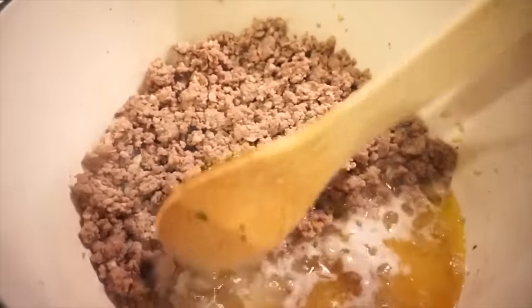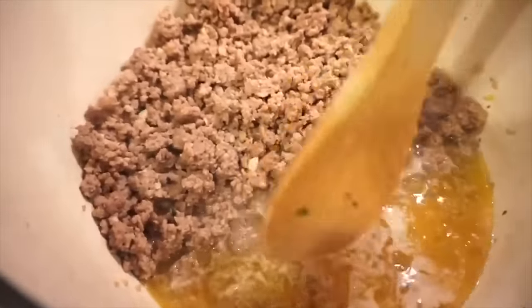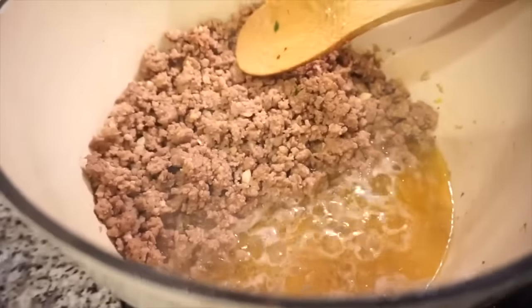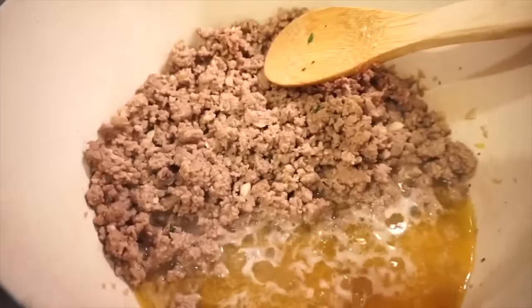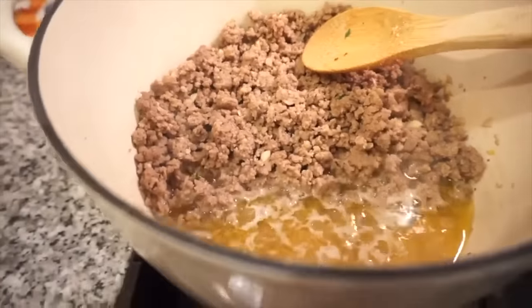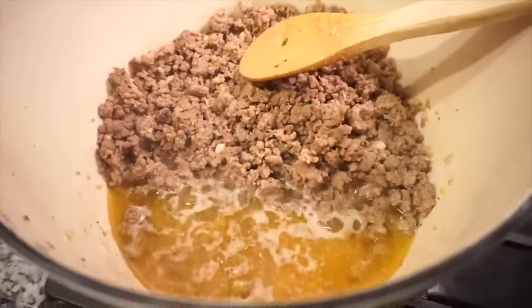Okay, so our meat is pretty much brown. We're going to go ahead and drain about half of this grease. I have it pushed over to the side here. So Bunky's going to get half that grease out. And then once we do that, we'll add in our tomato paste, tomatoes, chicken stock, all the rest of our ingredients, and then it'll simmer for about 20 minutes. Oh, and we did add salt and pepper to this too, by the way. I just forgot to show you guys.